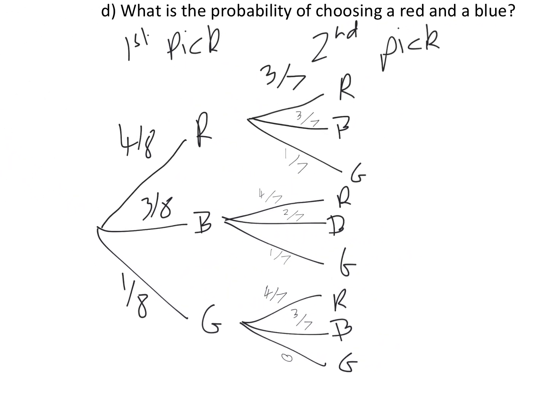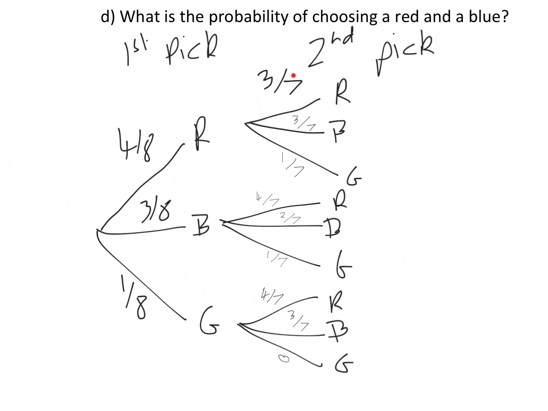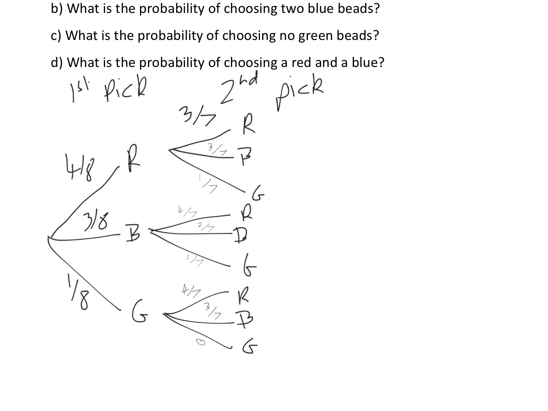This time, for dependent events, you can see that this second pick is different every time. What happens here in these 3 scenarios depends really on what you did in the first, if you picked red, blue, or green, which is different if the events were independent. Independent events, this here would be the same as this, would be the same as this. So be very careful when reading the question to see is it a dependent or independent event. Do these probabilities change based on this one here?